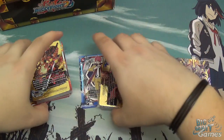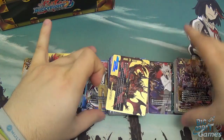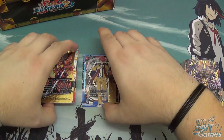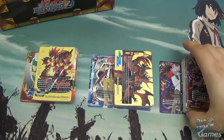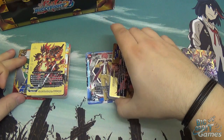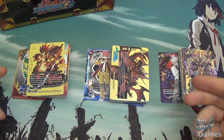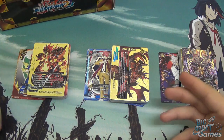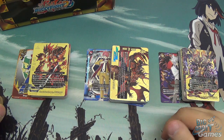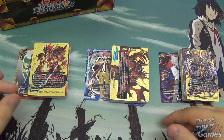There we go - that is all three decks from the Champion Box. The one I most like is Dragon's Zwei, especially because it's nice getting access to it now. Like I said, it's a shame for anyone who bought into the promos, but they've still got the coolest version of the card. The Hero World one is interesting - it's the kind of deck I would make if building a new deck, because it's pure impact monsters and that themed approach is the kind of theming I like to build around. The Dragon World one is probably the most boring personally, but it's also seen to be the most efficient with so much synergy between the cards.